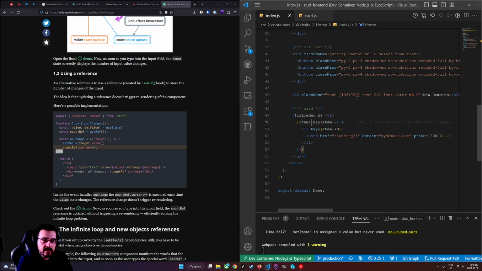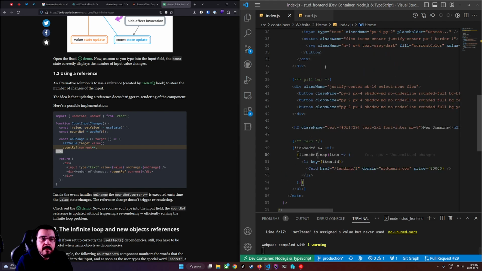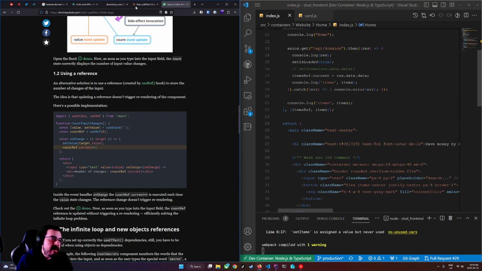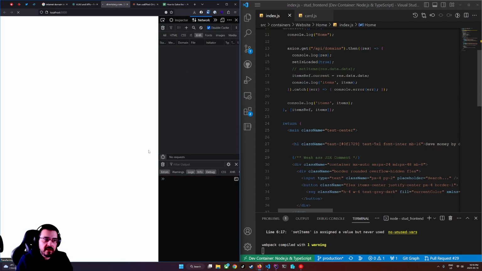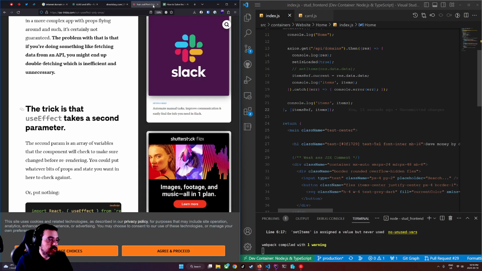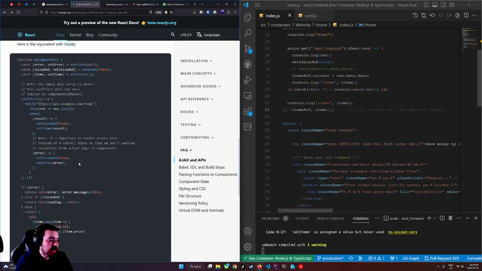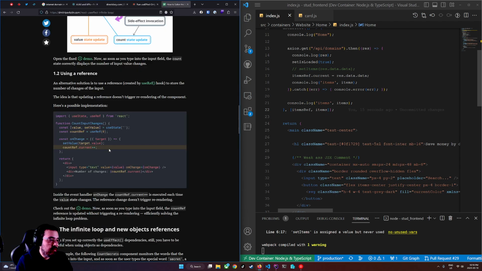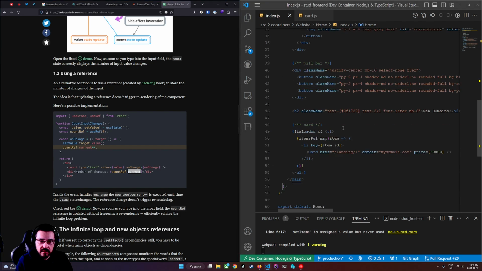We need items ref dot map. Now let's check our page and see how bad we did. Very bad. Items ref dot map is not a function, because we need to use dot current.